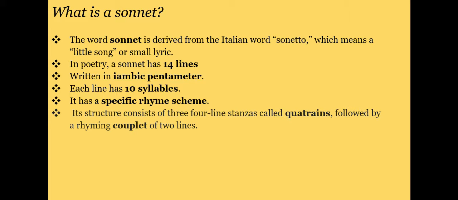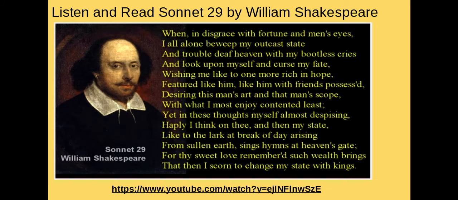In the English sonnet, it consists of 4-line stanzas called quatrains, and there's 3 of those. 3 times 4 is 12, and then it ends in a couplet. Cutest couple, 2 lines that rhyme. So 3 4-line stanzas plus a couplet equals 14. Let's take a look. So here's an example by Shakespeare himself.